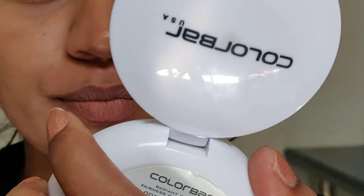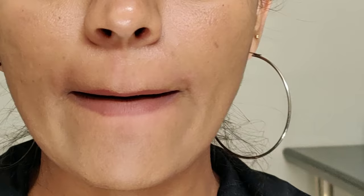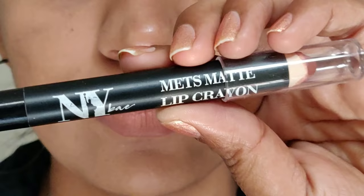I will use a lip liner on the face. This is a lighter shade. I will use a pigmentation cover. I will use a lip liner. If you use a lip liner, you can use a nude lip liner. I will show you a new option — I will show you full pigmentation. I have already covered the foundation. I will use a lip liner; if you use a lip liner, you can apply it on the other lipstick.